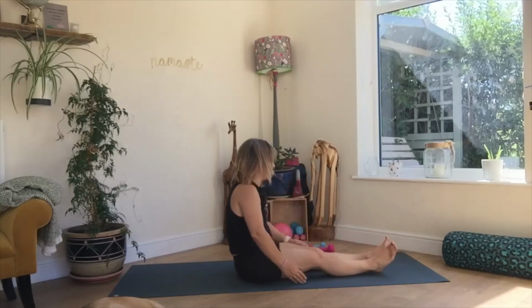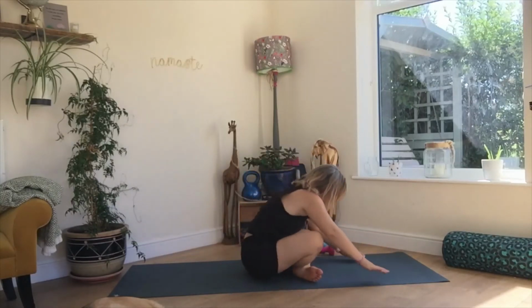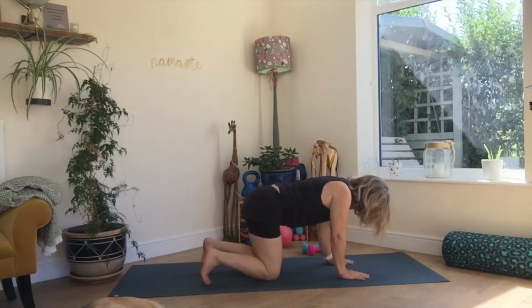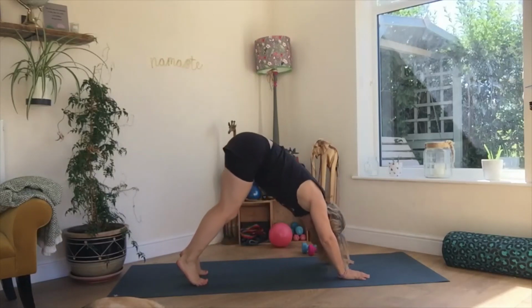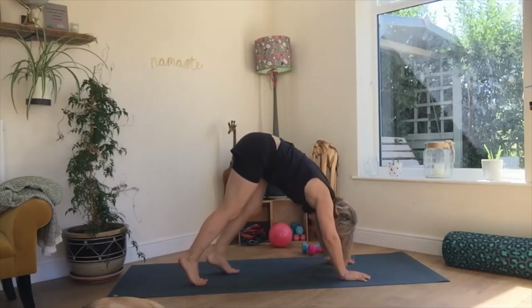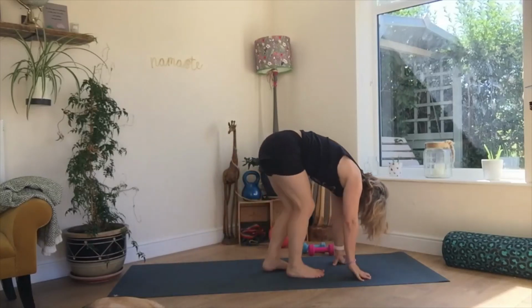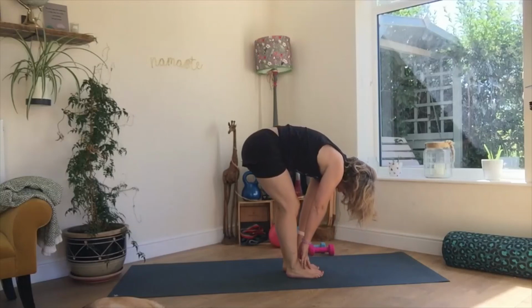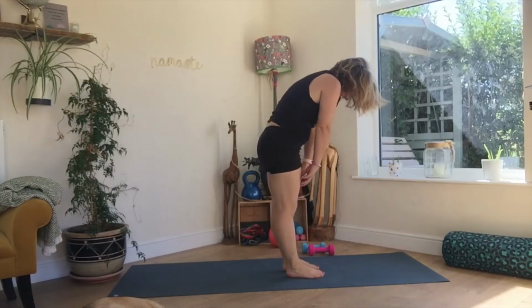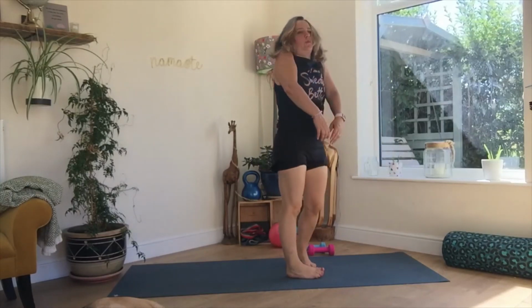And then slide the hands back up, cross the legs, bring your hands in front, bring yourself onto all fours, tuck your toes, lift your hips up towards the sky, back into down dog, stretching out the back of those hamstrings and then walking those feet up towards your hands, and then doing your slow stacked roll up. And then when you get to the top, rolling the shoulders, two or three behind, and then two or three to the front.